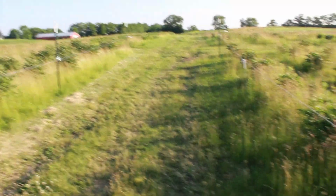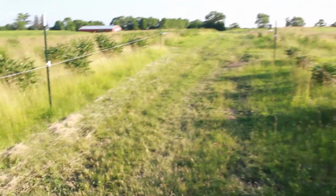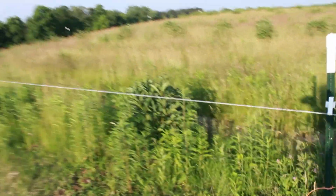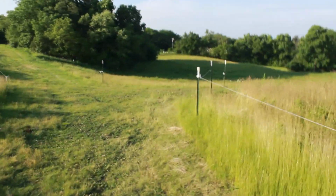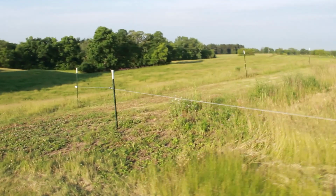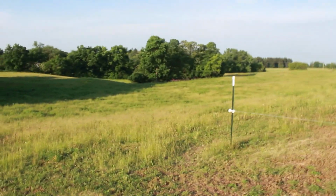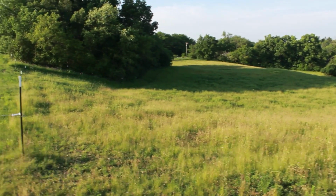So we have a little cow run smack dab in the middle of the peonies. This is going to be our road, main road through the farm. Eventually, I'm going to put in a gravel drive here, but in the meantime we're running the cows out to pasture, straight through the peony field. Cows have been cleaning up over here. It's one of their pastures. We call it the bowl. It's shaped like a bowl. It's a big brown bowl of grass.